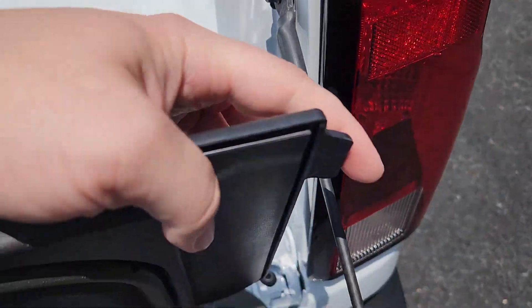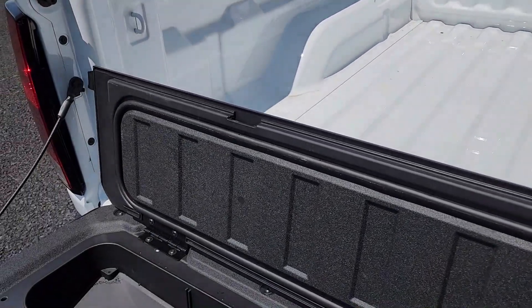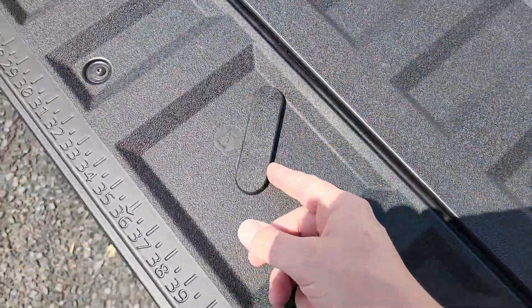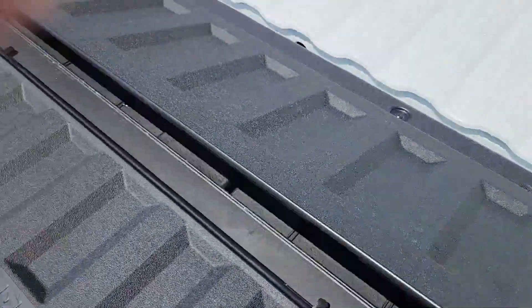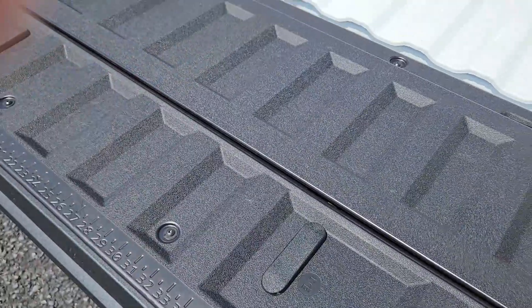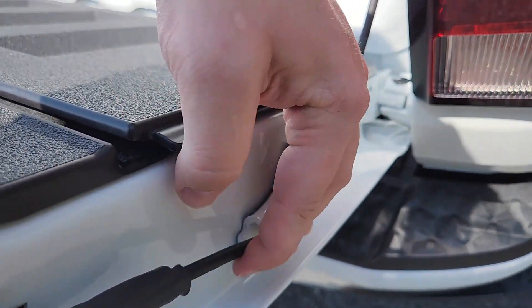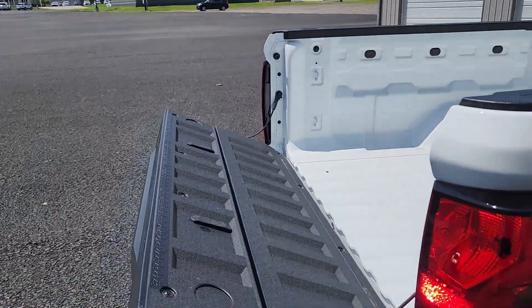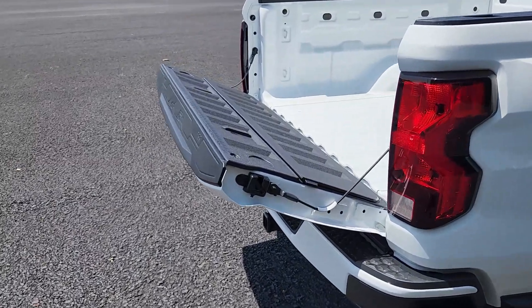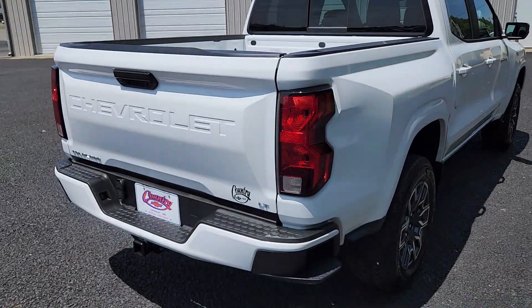It doesn't go all the way back because the flaps you use to pick it up stop, so it doesn't fold back into the bed. Pull it down — you have little latches right here, and it tells you to pull this way to lock it. And now you have another feature — this little thing holds it at a 45-degree angle. That way if you have any wood or anything in the back that you don't want to fall out, it keeps it level and it will hold up to 500 pounds — that's what it is rated for. And it's that simple.